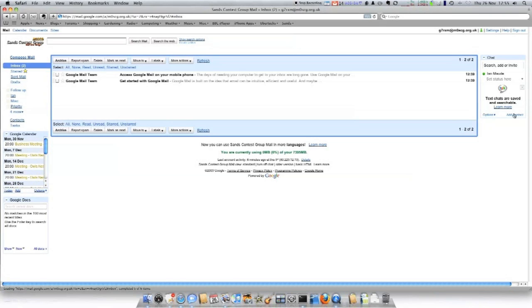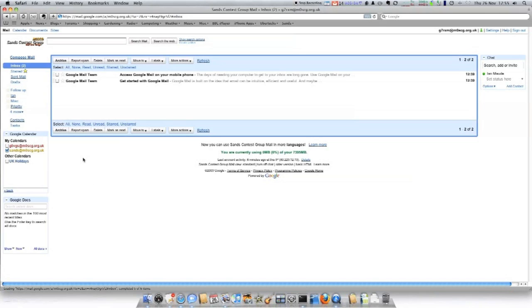On the right hand side here you've got your chat window, and again you will see more contacts in here once you've got them enabled. But you can see here already that the calendar is filling in with the details, and if you go to options and show the visible calendars by clicking edit visible calendars, you can see here the various calendars that are available for you to look at.